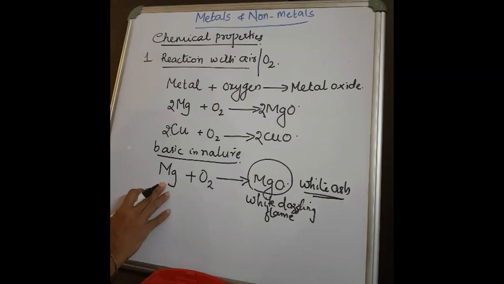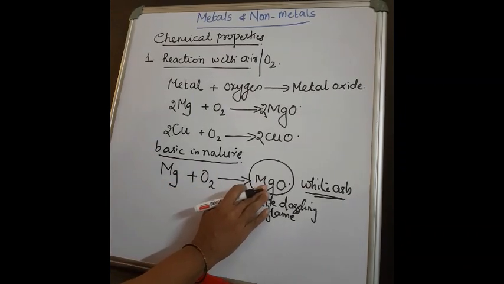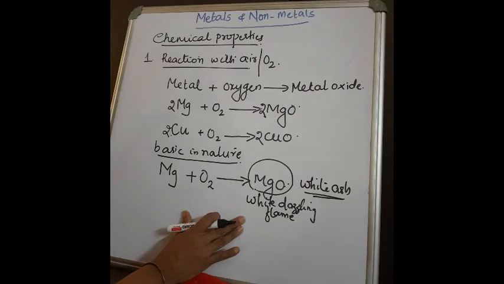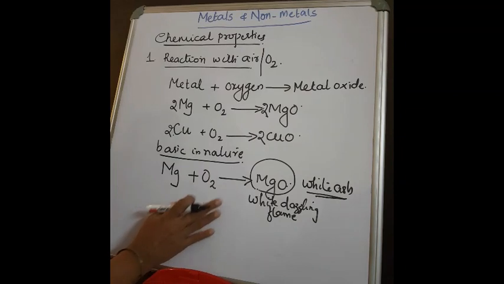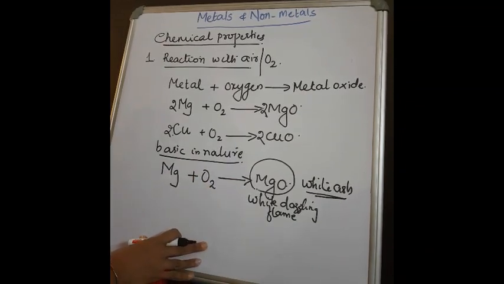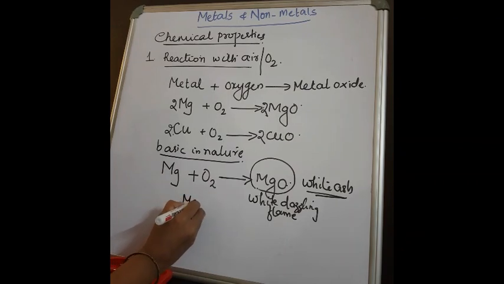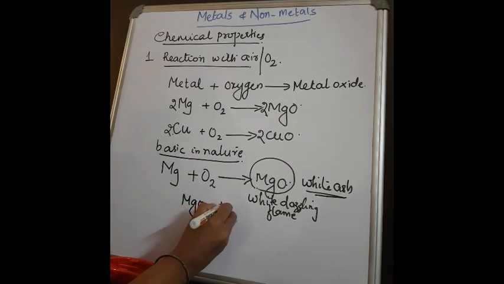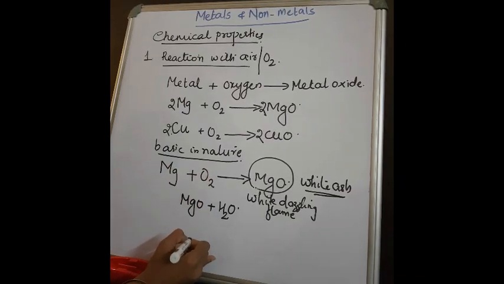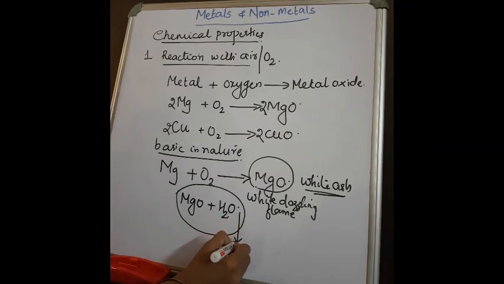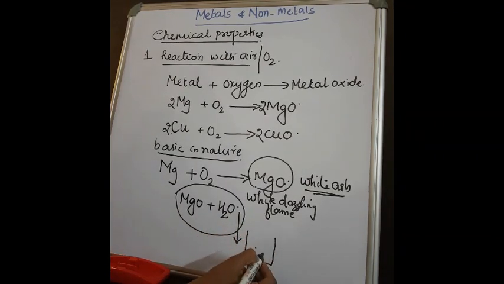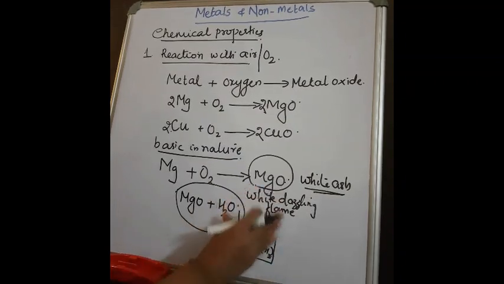Now, this is a metal and the oxide is a metallic oxide, that is magnesium oxide. Now, how will I say that this magnesium oxide is basic in nature? For that, we have to do one small activity. You take the magnesium oxide powder and dissolve it in water. Then you get a corresponding solution, that is magnesium hydroxide, that you will study later in the second chapter. Just I am telling you how this comes, that's all.